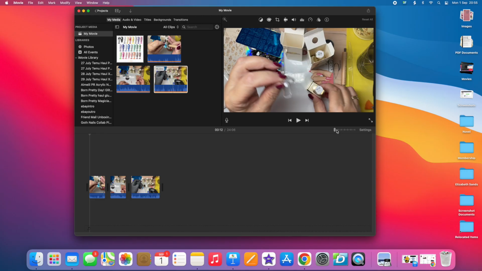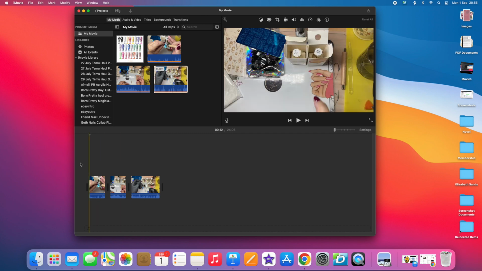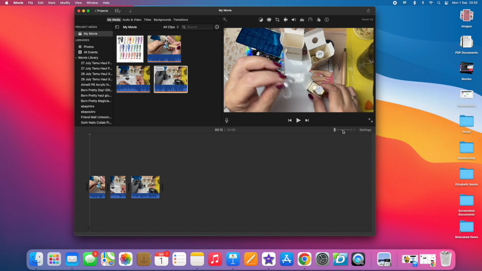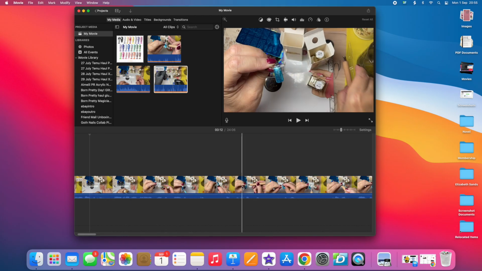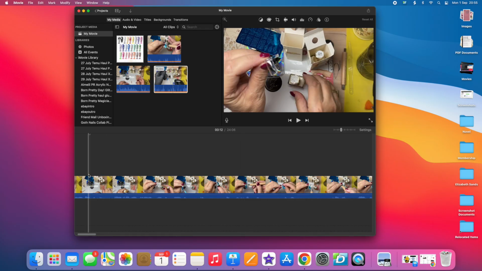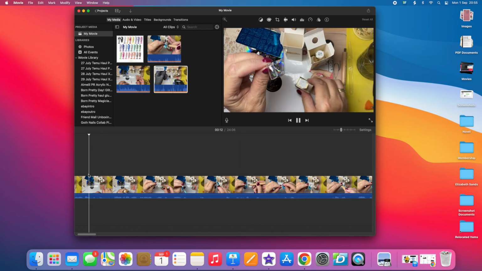This bar here is how many frames you're showing at any particular time. Right down at the bottom, if I run it, it's in real time. If I click on here, it would play in real time for me to do my editing, but this is showing more frames, so that would move quicker.